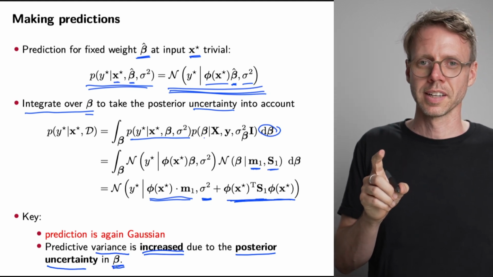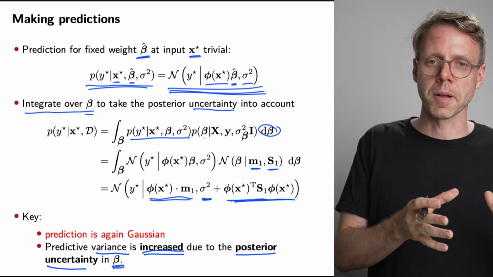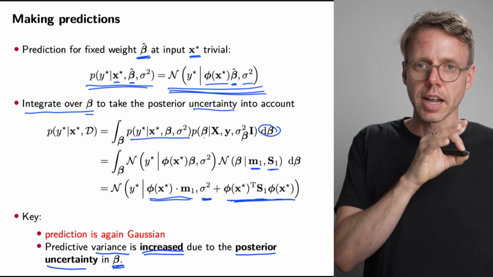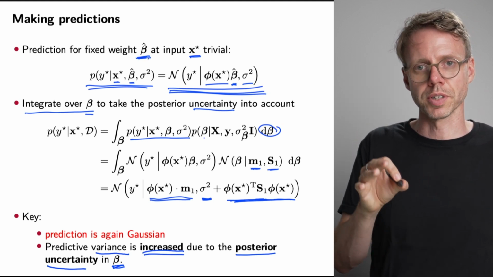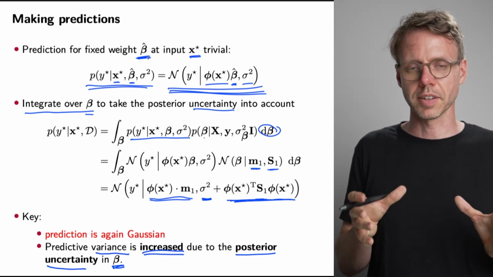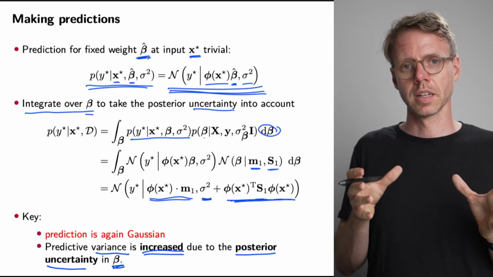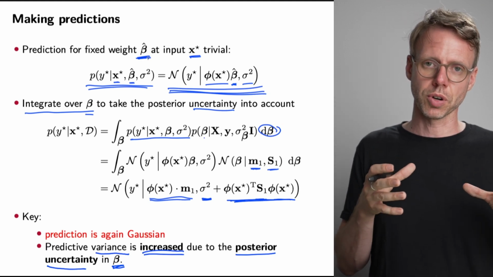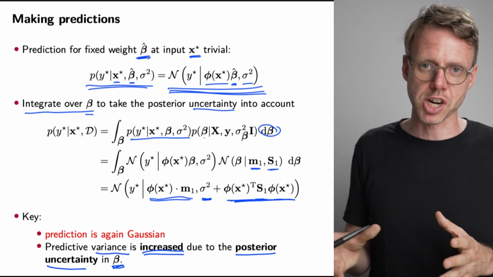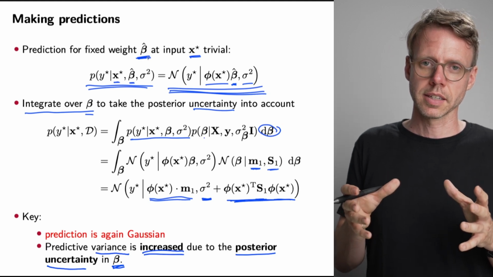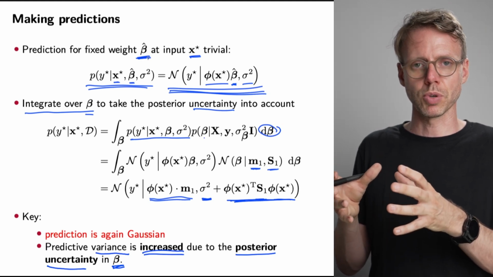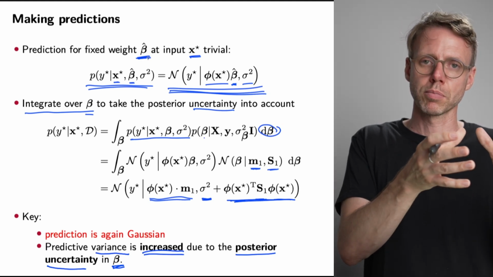Now note, this is a feature, it's not a bug. So whenever we do parameter estimation, we actually also have uncertainty. We just don't keep track of it. So we just lose this uncertainty. So this shows a key advantage of Bayesian linear regression, because it allows you to compute the full posterior over the regression weights of a linear regression model and take this uncertainty of the posterior distribution into account when making predictions.